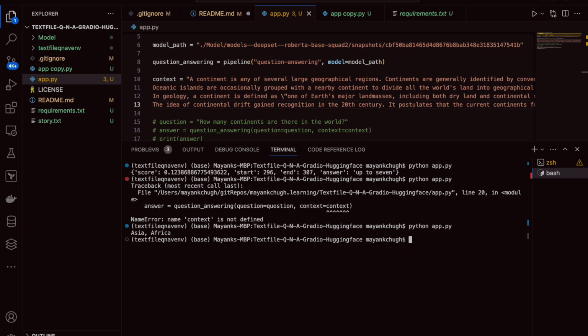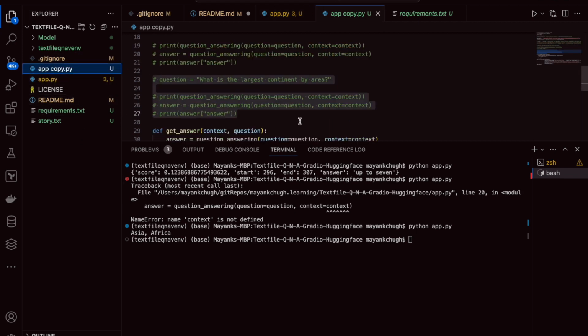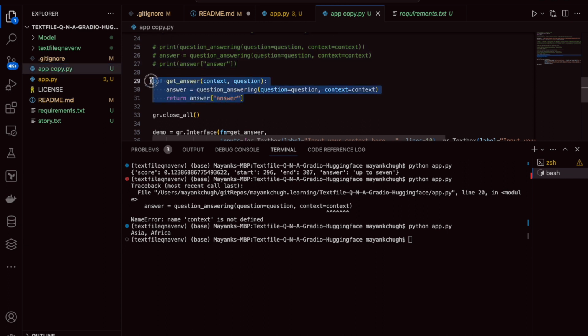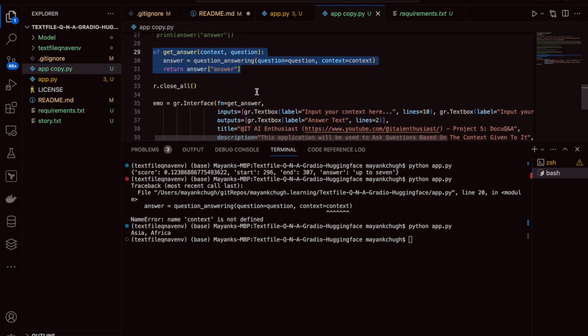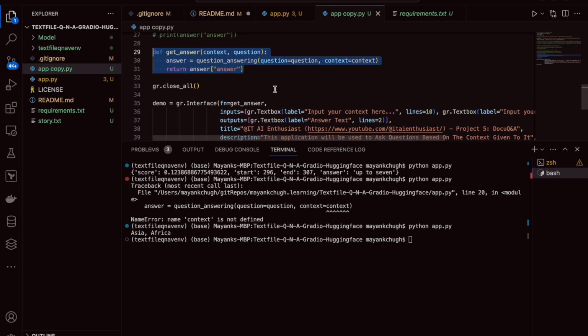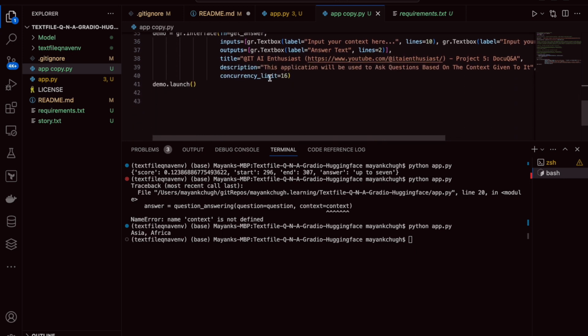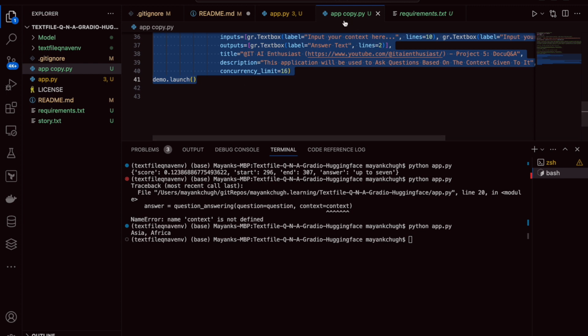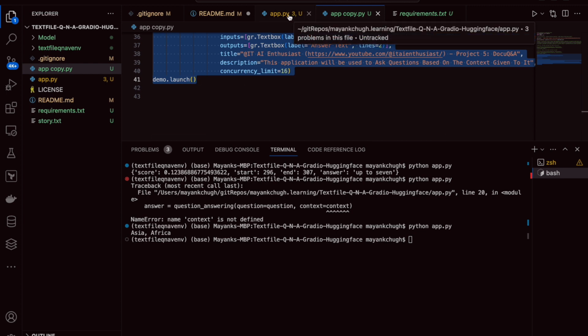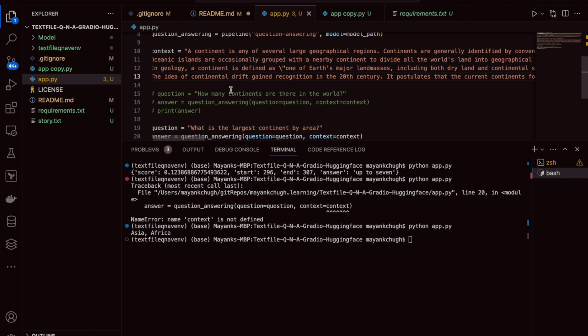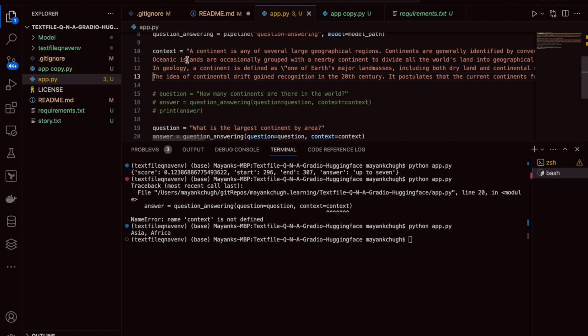We can integrate this with Gradio as well. In fact, the first level of work to complete is this. I'll copy all this code and make some changes over here.